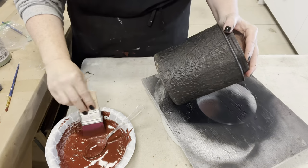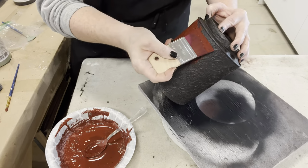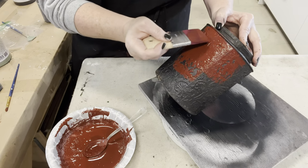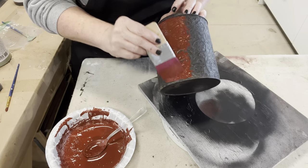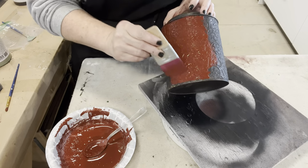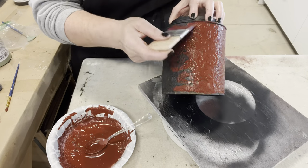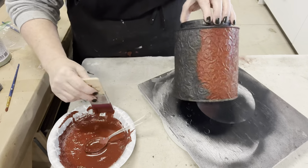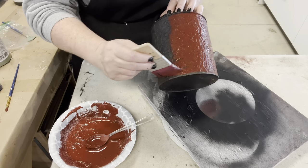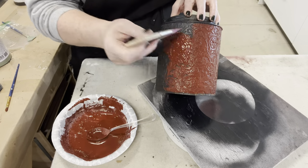I believe I got this tin in a thrift haul that was an extra, but I saved it. I cannot get that lid off. I just cannot. The more I work on it, I know there's Vaseline and WD-40, but sometimes you can't always get that all washed off. And I knew that the black was beautiful, but the black wasn't showing off all that amazing detail on this can. So we're going to go in.